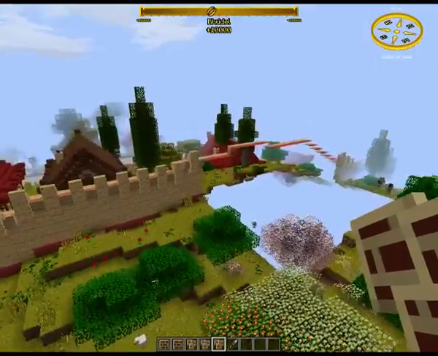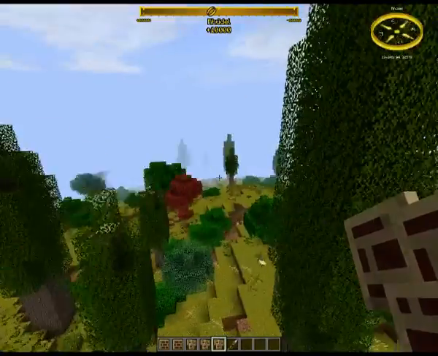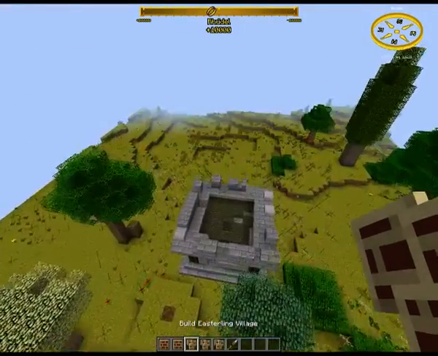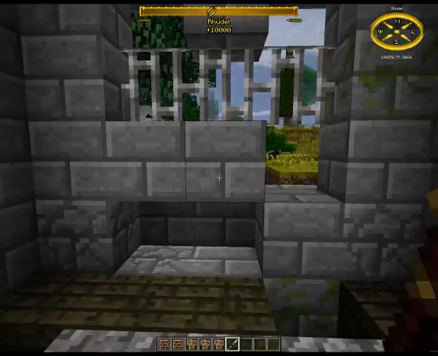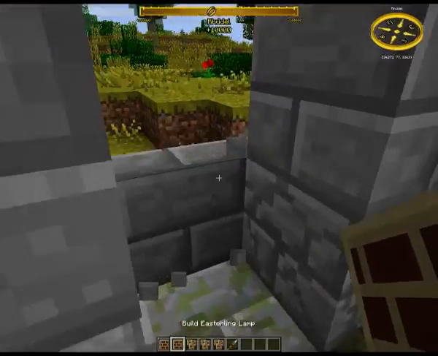I think this is probably the most easy to defend naturally generated build ever, because that's kind of perfect. Oh, and we just found a natural structure, so let's check this out. It just looks like a normal everyday ruined one, some iron and some bones. Definitely worth looting if you find one of these.